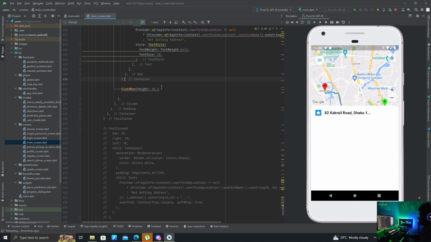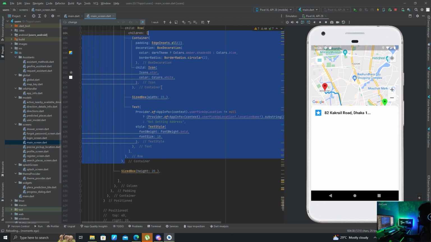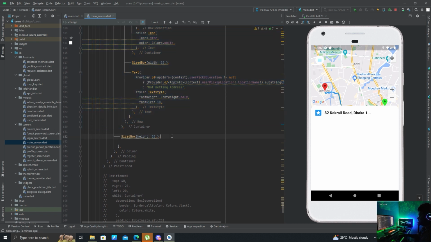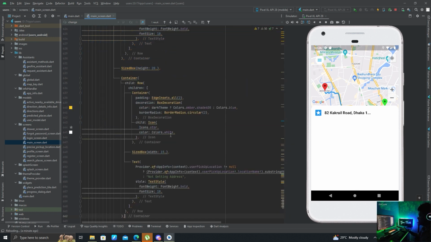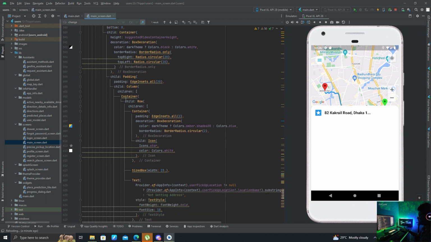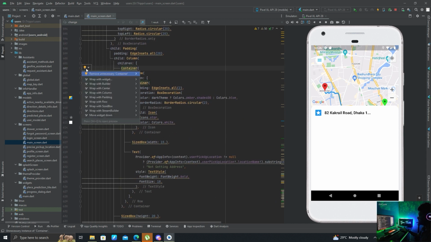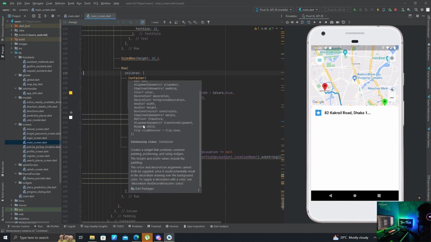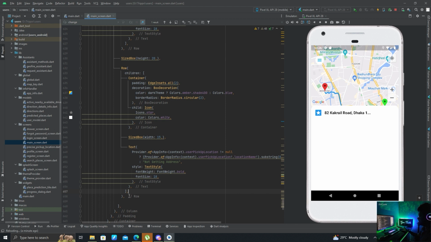And now we can just copy this container and paste it here. We can actually remove this container, as it is unnecessary for us to add more than one container. Now we can change a few things here.